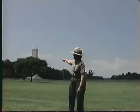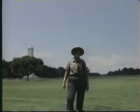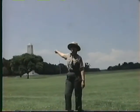Also, you may want to take the walkway, because even though it looks like dry land over by the bridge, it is wet and muddy. There's a little tiny ditch there. I'm going to tell you what that was originally in a minute. Restroom areas are close to the visitor center.